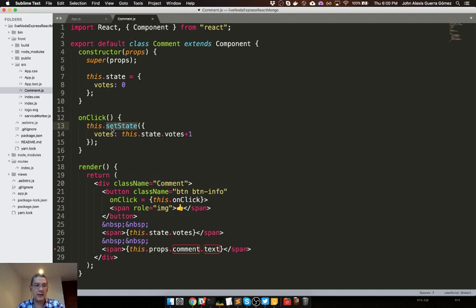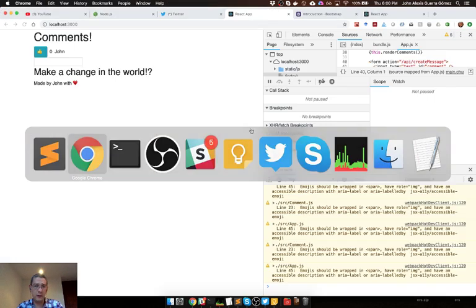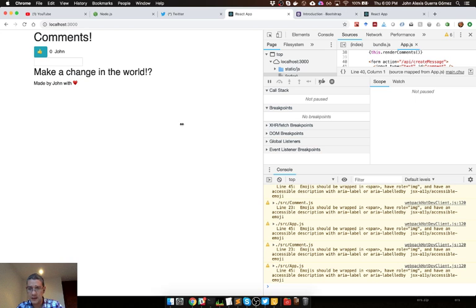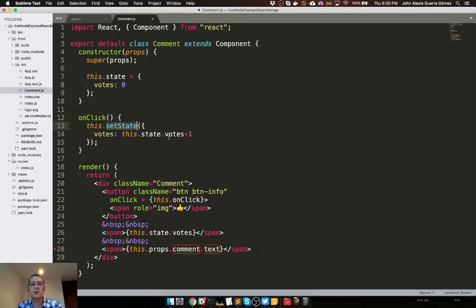When I try to do this, hopefully it will fail. So let's see if it fails. Oh, of course, it's complaining about accessibility, so I need an aria-label, something like vote for this comment.